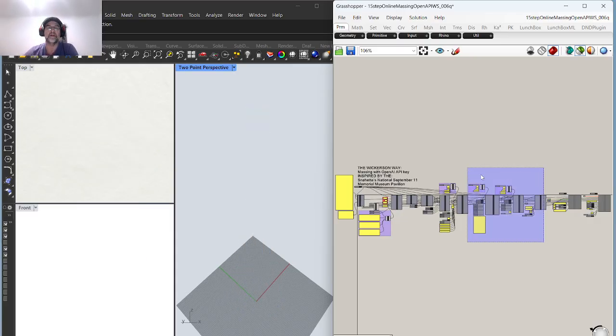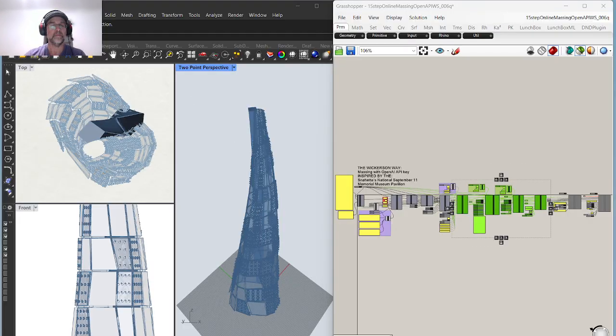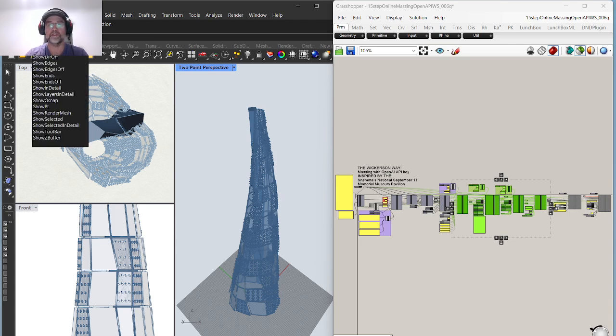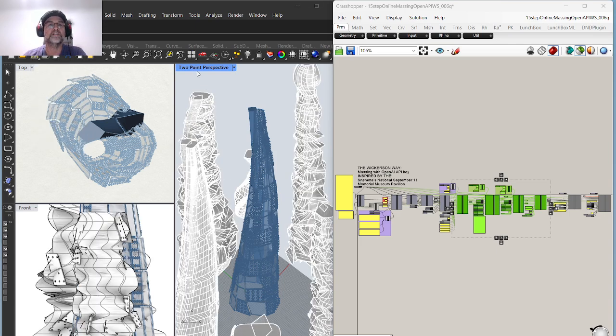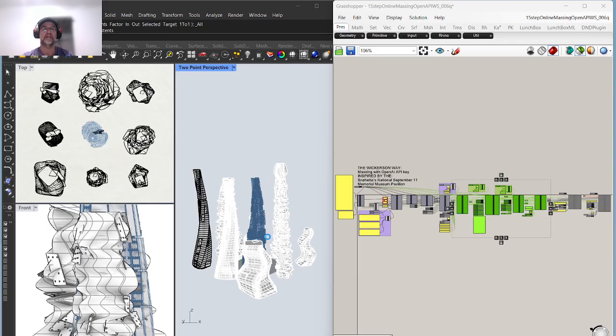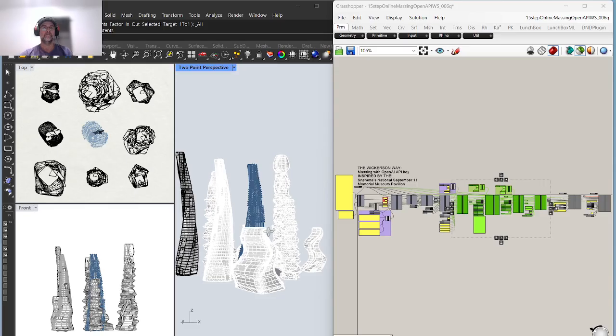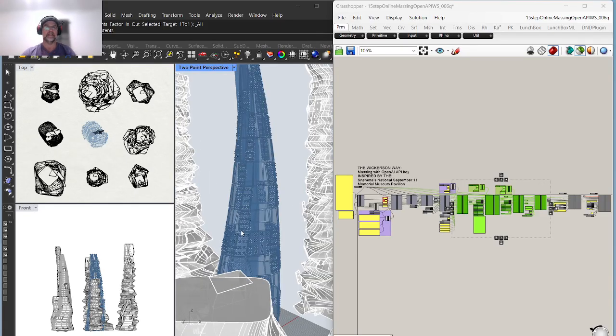If I jump on here, and if I go here and show, oh my goodness, it's not going to take 2 minutes just to, yeah. If I just go here and hit show, you'll see the other forms that I popped up just for fun. And there's our awesome little tool machine that makes organic influence geometries of really good level of design detail of a basic architectural facade structure or form.